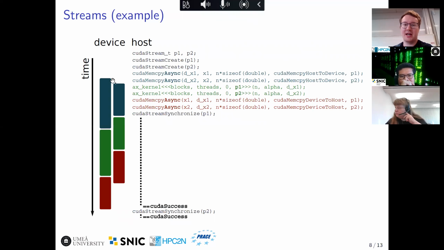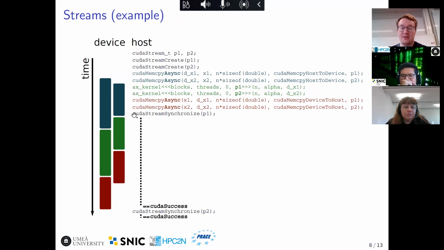You can see that they will actually start running in parallel on the GPU device side, or actually it's the memory controllers that control the PCIe that are doing the transfer. And then right away, it is going to return from these functions because they are non-blocking. It's going to insert the 2 kernels to the 2 streams. And then it's going to put a request to both streams to actually move the data back. And then it's going to call cudaStreamSynchronize for stream P1.